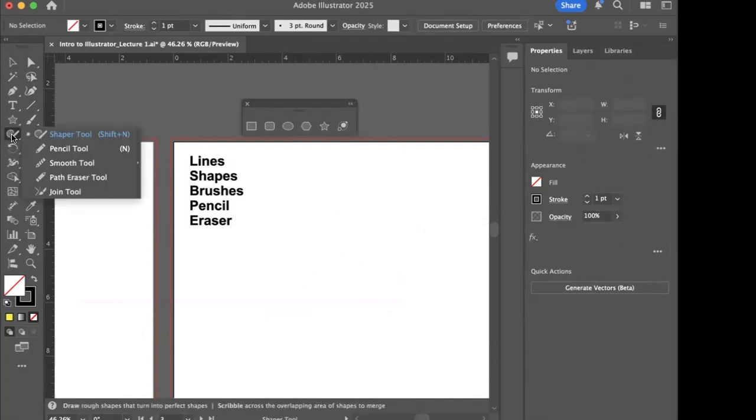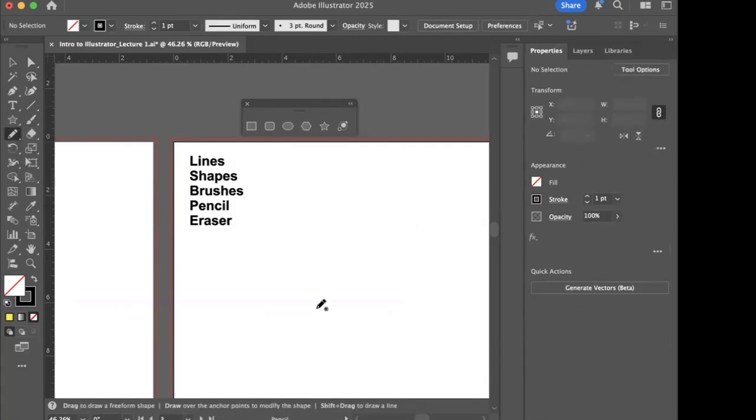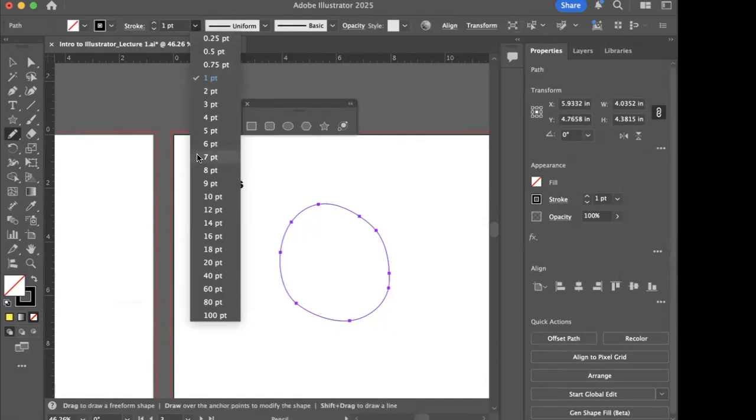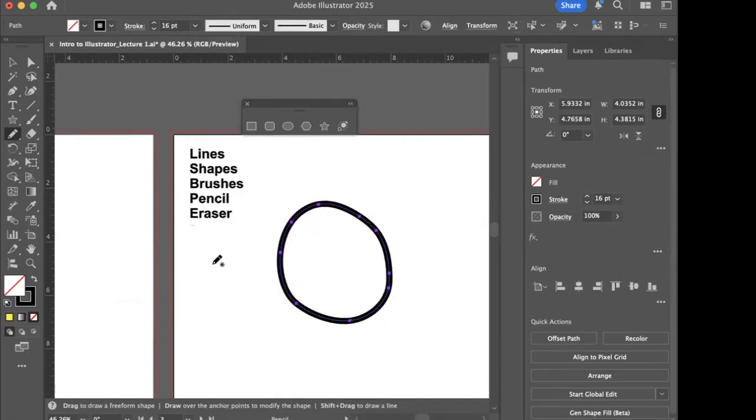Pencil tools. Now, shaper tools, I don't use that one very much. I use the pencil tool. And the pencil tool is very similar to the brush tool, except for one thing. Whenever you draw a shape and you start getting close to your beginning point, the very first place that you touched your pencil to, it gets that little 0. So it means that it will make a complete path. Let me make this bigger. And so you see, that's a complete path, whereas the brush can't do that.